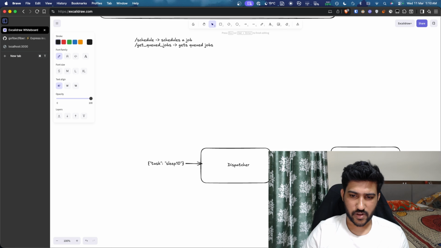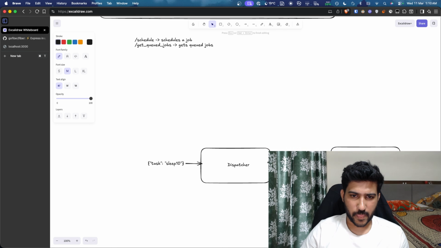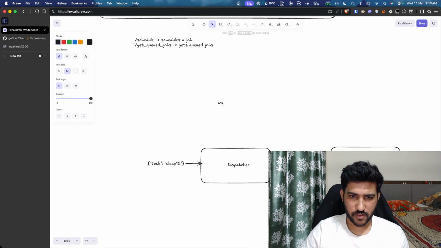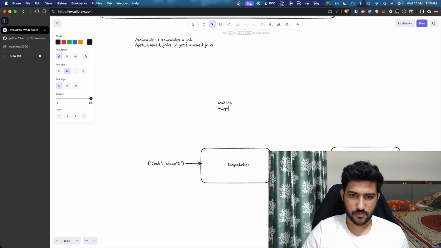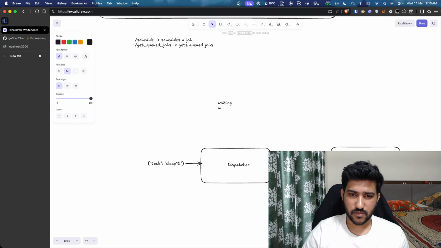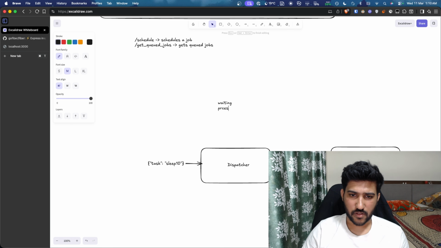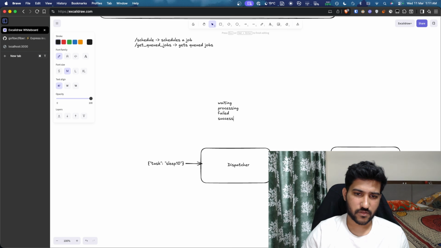I think we can have three types of status, which is, let's say, waiting, in queue, sorry, waiting, processing, and then fail or success.